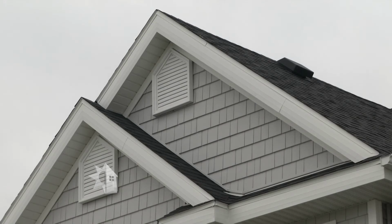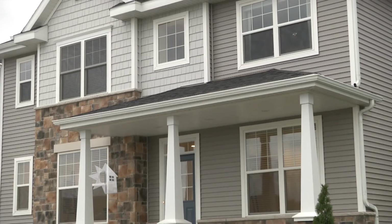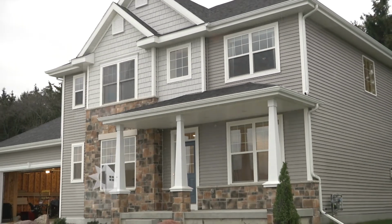And we also had the opportunity to see the important role that proper ventilation plays for new houses. And with the benefits that Nick and Justine saw over the last year, it's no wonder why more people are choosing to build with energy efficiency in mind. And it's just another reason to make your house a powerhouse.